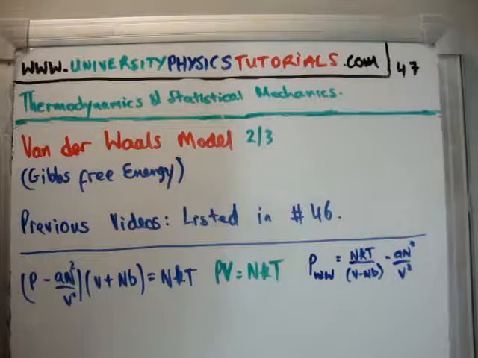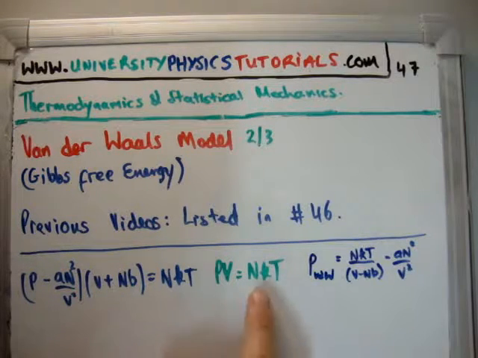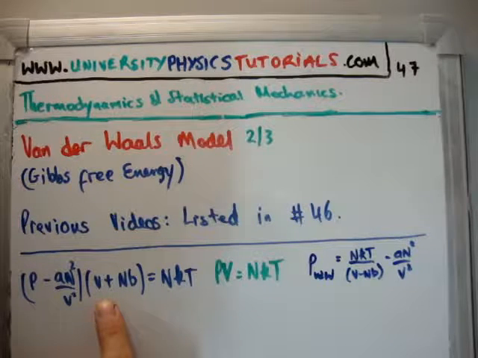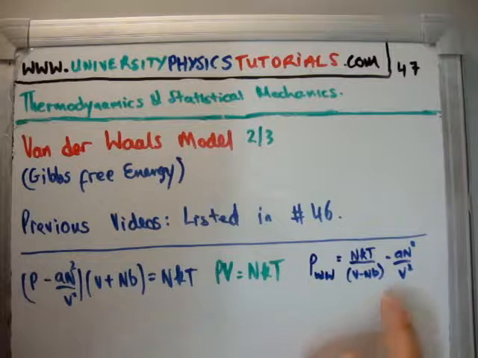model. So in the previous video we modified what is in green at the moment, the ideal gas law. We saw that there is a finite molecular volume, so we had to increase the term to V plus nB for a real gas. Also there are attractive molecular forces, so we had to decrease the pressure term with this particular correction value here. We can rearrange for pressure to get the van der Waals pressure as follows.